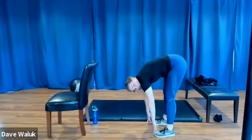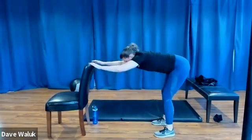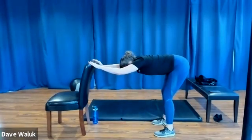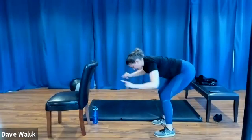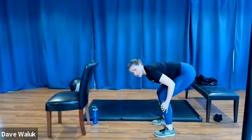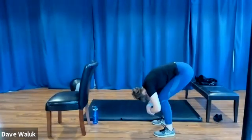We're not going to spend too long here. We are going to hit the hamstrings again. So let's take a deep breath in. And no matter where you are, hands on the floor or hands on the chair, you're going to soften your knees even more. Release your hands. Give me a little knee bend, and you're going to let your torso fold over your thighs.